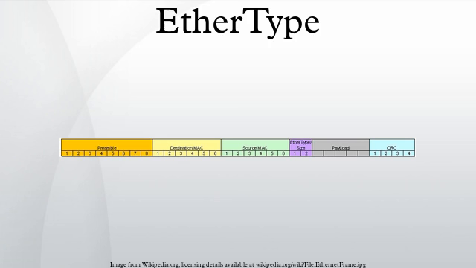EtherType is a two-octet field in an Ethernet frame. It is used to indicate which protocol is encapsulated in the payload of an Ethernet frame. This field was first defined by the Ethernet 2 framing networking standard, and later adapted for the IEEE 802.3 Ethernet networking standard. Overview: EtherType numbering generally starts from 0x0800.